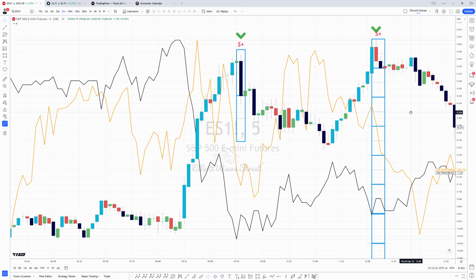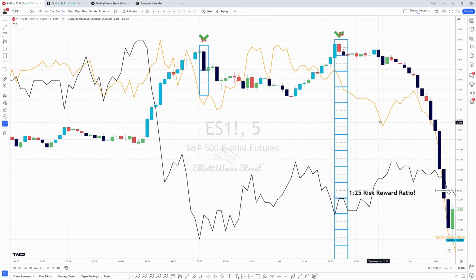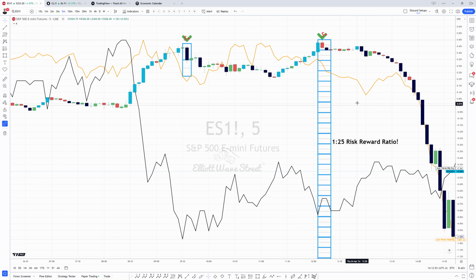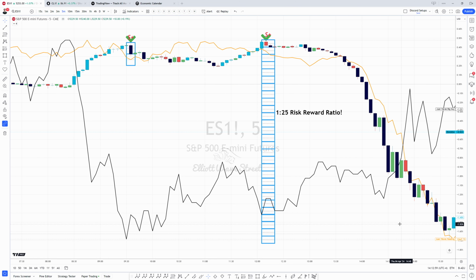But look, here we have the 1-to-1, 1-to-2. Each of these rectangles represents a 1-to-1 risk-reward ratio, like another 1-to-1 risk-reward ratio, right? So here we have the risk. Here is 1-to-1, 1-to-2 so far, right? And this trade was fantastic, traders. Of course, this type of thing is not going to happen every day, but this trade gave us a chance to capture the whole move. Now, look, the big guy is moving up now, right? This short trade is a 1-to-25 risk-reward ratio.